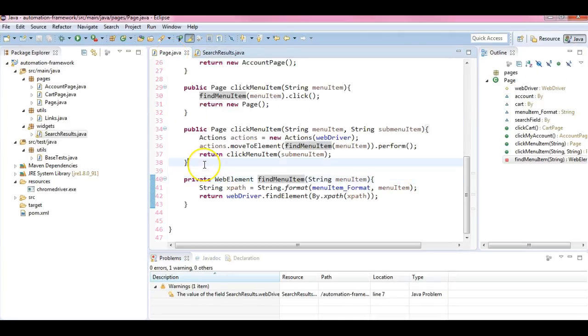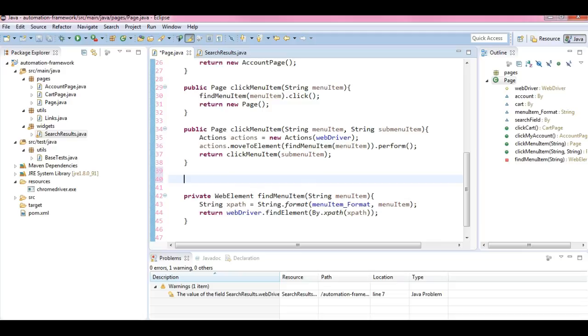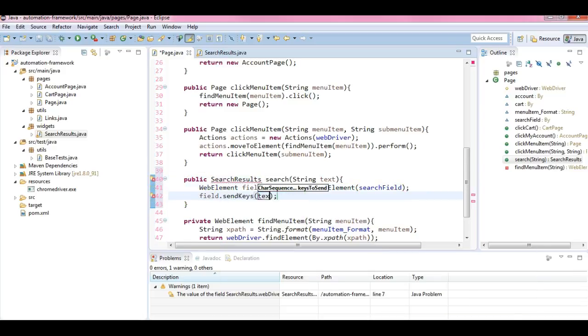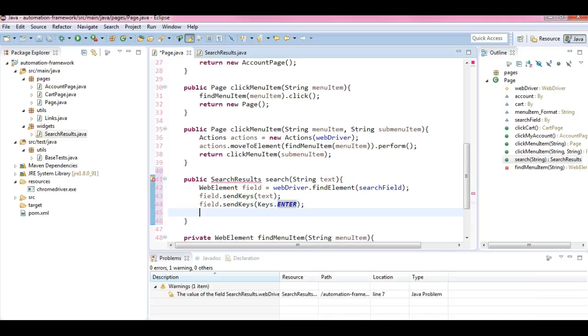And then in our page class, we'll add the search method there. This will return search results. Notice that we return the search results and pass the WebDriver into that constructor. So if a test calls the search method, they automatically get a handle to the search results, and they don't need to worry about the WebDriver themselves.